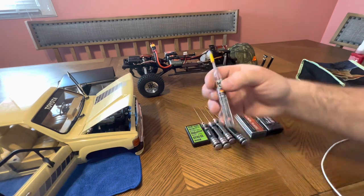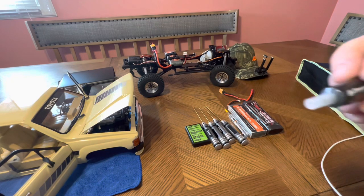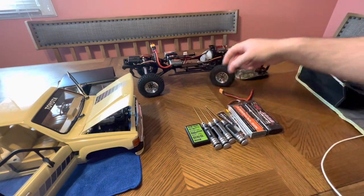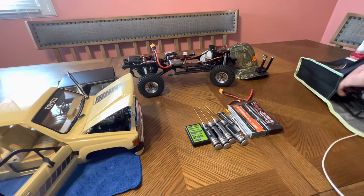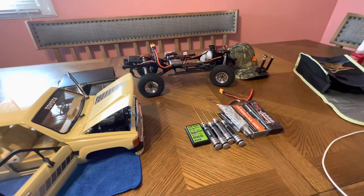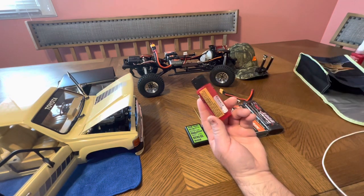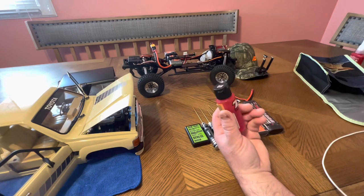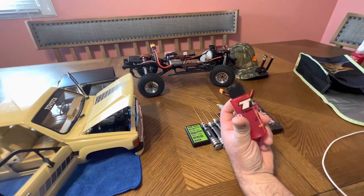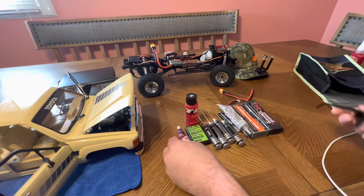My favorite super lube, and what is this stuff? The high pressure black grease for diffs, really high torquey stuff. Of course, the good old white lithium grease. Shock oil, of course, in case I have a blowout or it comes apart on travel. A lot of these trucks will fall apart on travel if you don't Loctite them. That's the crazy part about it. Even then, Loctite the crap out of them. Of course, my shock oil, smaller bottle of Loctite.